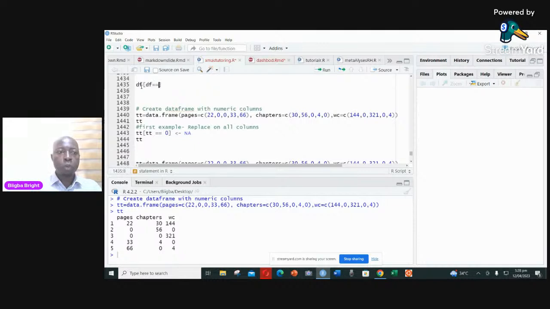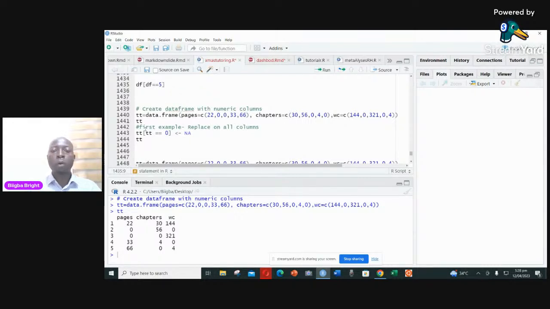Now, when you put 2 equal signs, you are saying that you are looking for something within this data frame that is the same as whatever you put after the 2 equal signs. So if I put 5, I am saying look inside this particular data frame as an index. Anything you find which is 5 is what I am looking for. Print that thing out. That's what that means.